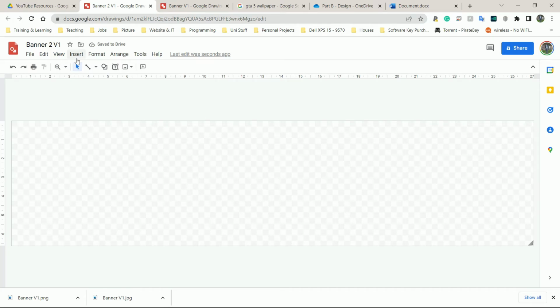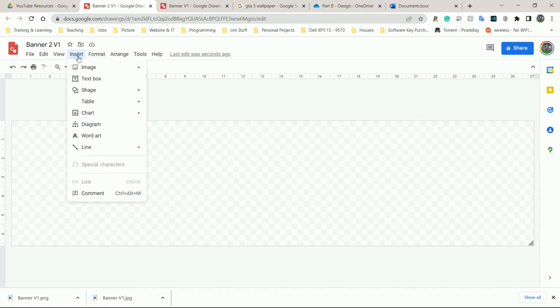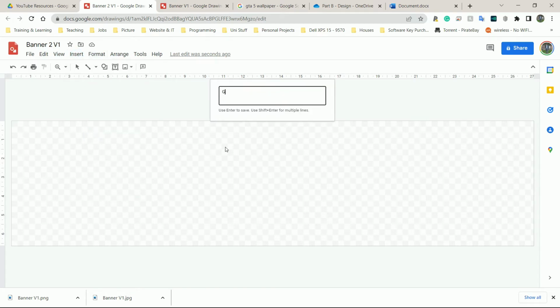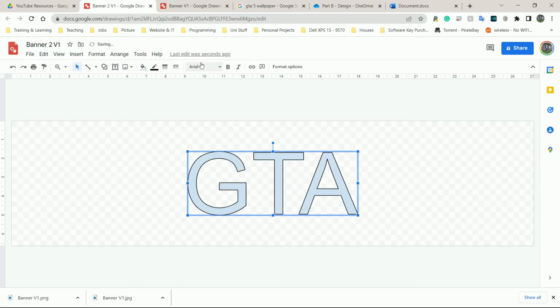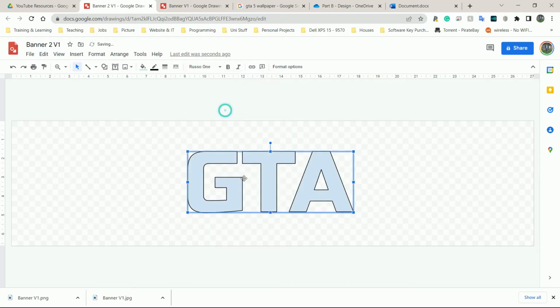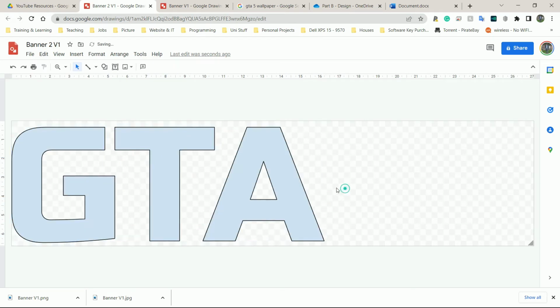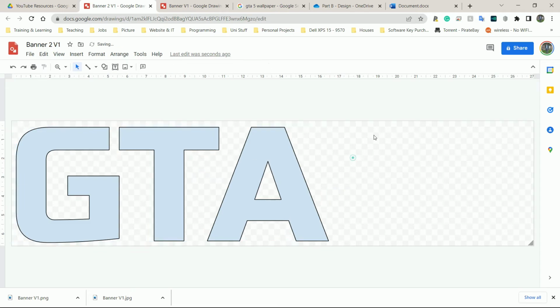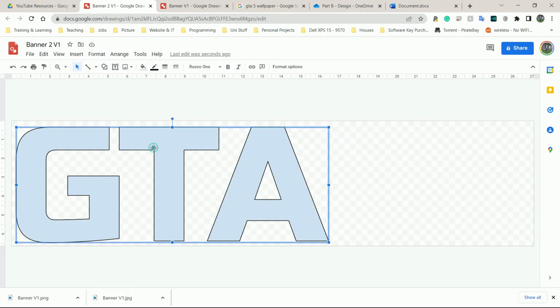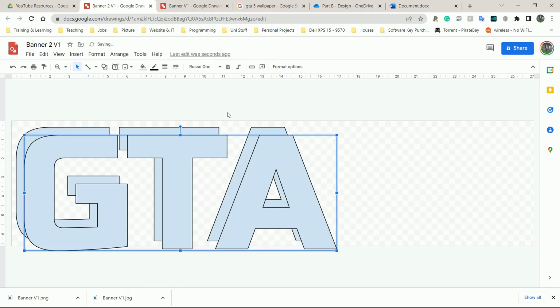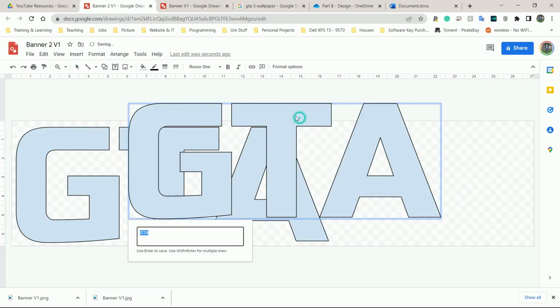I'm only going to use text for this one. Make it look a bit funky, right? Insert, word art, GTA. Change the font type. I think it was Russo One or something like that. I'm going to make this side really big. And on the other side, I'm just going to have maybe just a few images. Actually, let's leave it as text. Let's keep it very simple. What can I have over there? Best game in the world, or just have something over there. I don't know. See the evolution. Maybe put that down there.